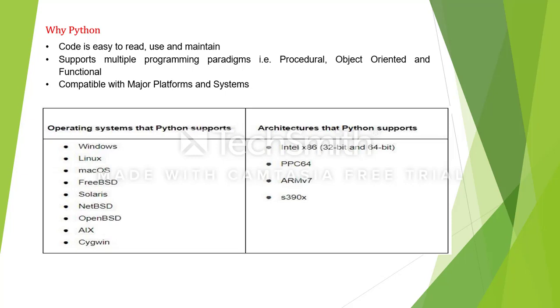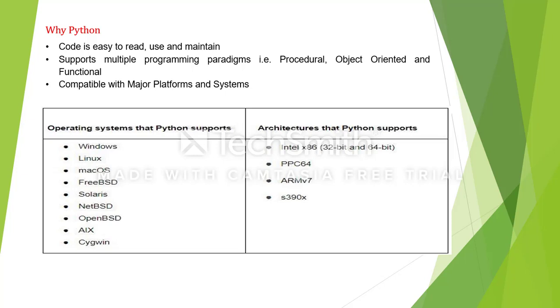And then we have compatibility. One of the important factors is compatibility with major platforms. You name it, all the platforms you are seeing here are compatible with Python applications. You can develop your applications on any one of the platforms, and they will run there. Like you are seeing, Windows, Linux, Mac OS, FreeBSD, everything that is listed is compatible with Python. This is one of the driving factors why people run for Python.